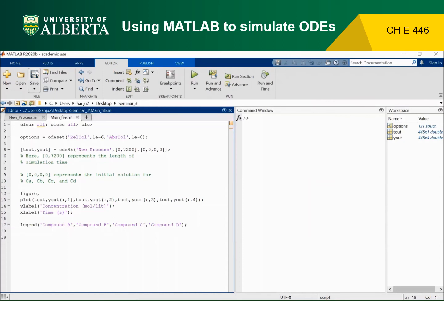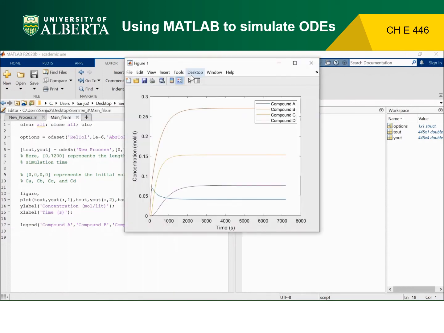So we put in the legends, save the file, and now we can run it to actually see in a graphical representation how the compound concentration profiles vary. Here you go. This is the figure that we end up with. And as you can see, the x-axis actually extends a bit beyond the time span.